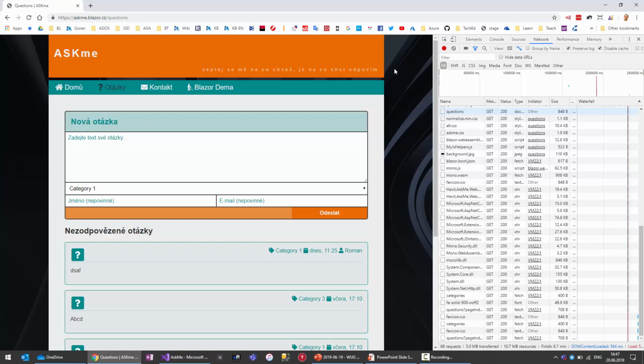So in the server-side hosting model, the Blazor application, all that C# code, is running on your server, and the client side does not use any WebAssembly. It's only JavaScript there, and the JavaScript communicates with the server using SignalR technology, using WebSockets.